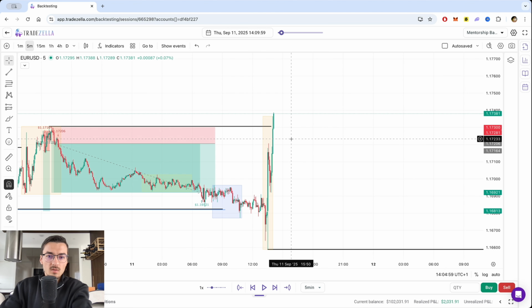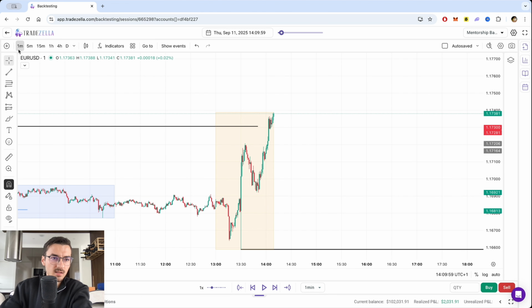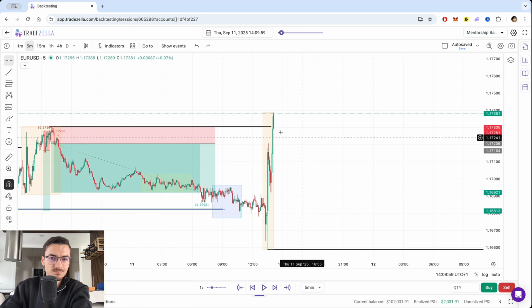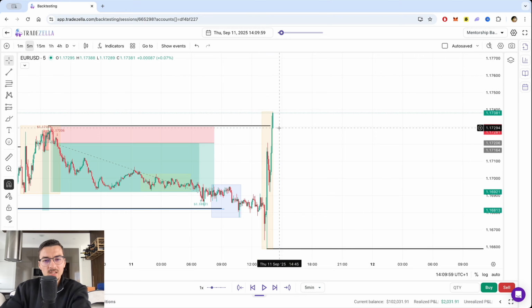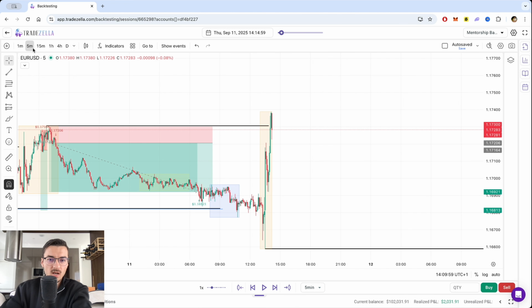We're still in New York, so I want to see a double sweep into this. This is a bit too weak. I'm not gonna position myself. I want to see a better sweep than this, because there's a rejection on the candle, but it's not so much where even if you're on 1 minute, you won't get trapped by this move. You'll see what I mean now.